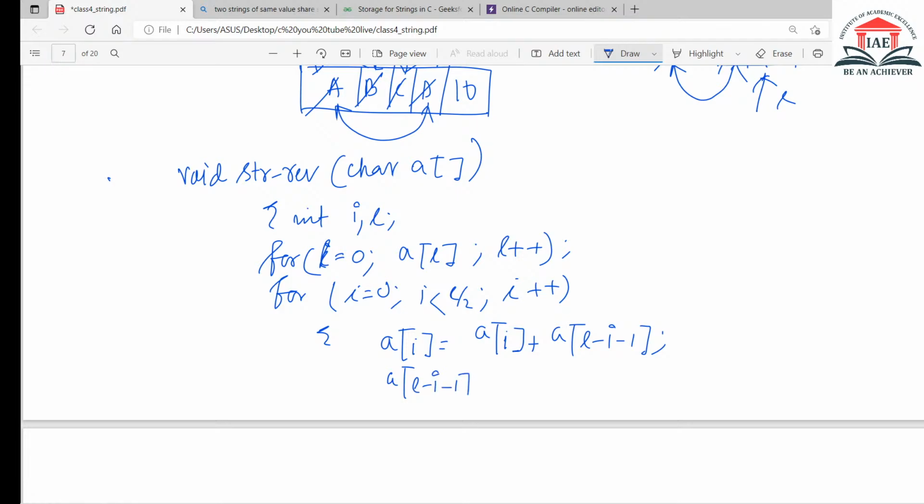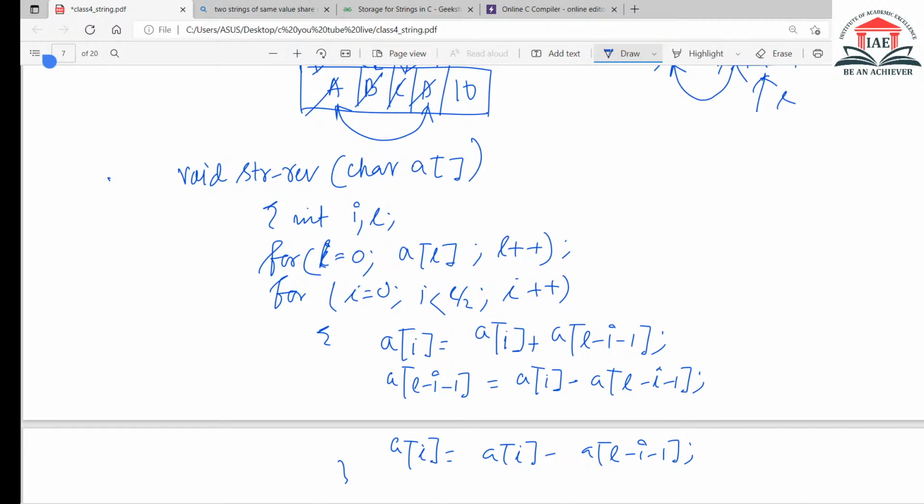A of L minus I minus 1, that would be equals to AI minus A of L minus I minus 1, and AI, that is equals to AI minus A of L minus I minus 1. Just a simple addition and subtraction, and the swapping is done, and that will make you the reverse. So that is one of the important thing.